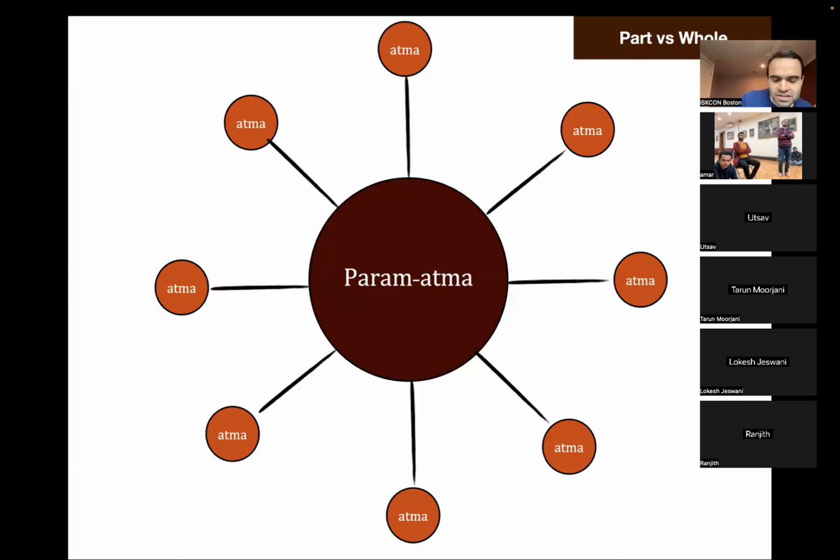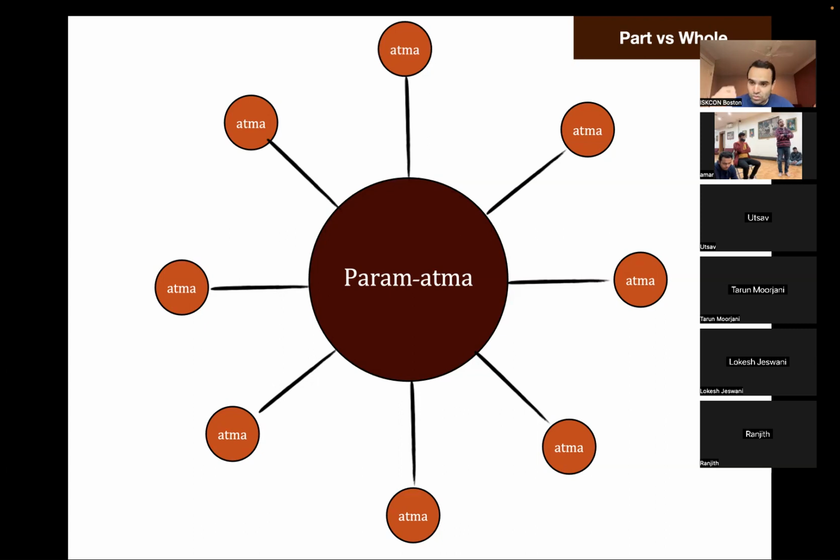How is our relationship with the Param Atma, the Supreme Atma? It's like siblings connected with each other. The Paramatma is the origin of all Atmas, the Supreme Atma, and the central figure of all Atmas. All Atmas are connected to the Paramatma. There's no Atma who is not connected to Paramatma. Another word for Paramatma is God. So there is nobody who is not connected to God, and there's nothing that is not connected to God. Everyone is connected to God.